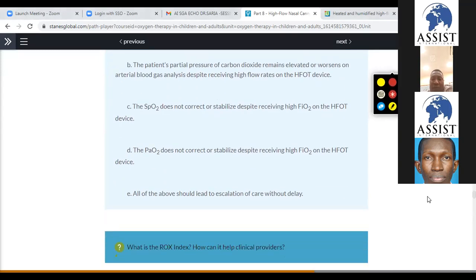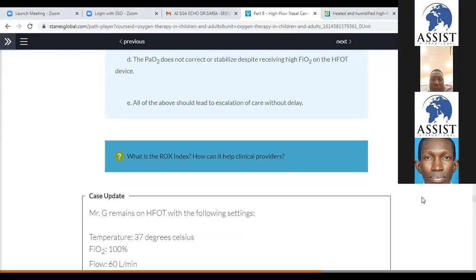Yes, Kevin, you can scroll up. So there's this terminology we call the ROX index, and how can it help in clinical practice? So the ROX index is an index which tries to assess the severity, or if the patient will benefit from intubation or from high flow oxygen therapy. And this index uses 3 parameters, which are the FiO2, the respiratory rate, and Kevin, you just take us through the index, please.